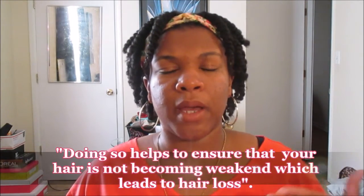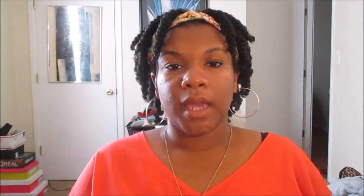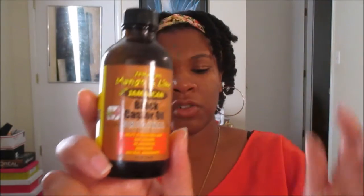That's what I'll be using to moisturize my scalp while wearing my protective style. I do a hot oil treatment with it, and sometimes if I run out of my other essential oils for my LOC or LCO method, I'll just go in lightly with the Jamaican Black Castor Oil. The castor oil I'll be using is the Jamaican Mango and Lime Jamaican Black Castor Oil in the original formula, but when I go in for my protective style I'll purchase the extra dark version because I feel like my hair really benefits from it.